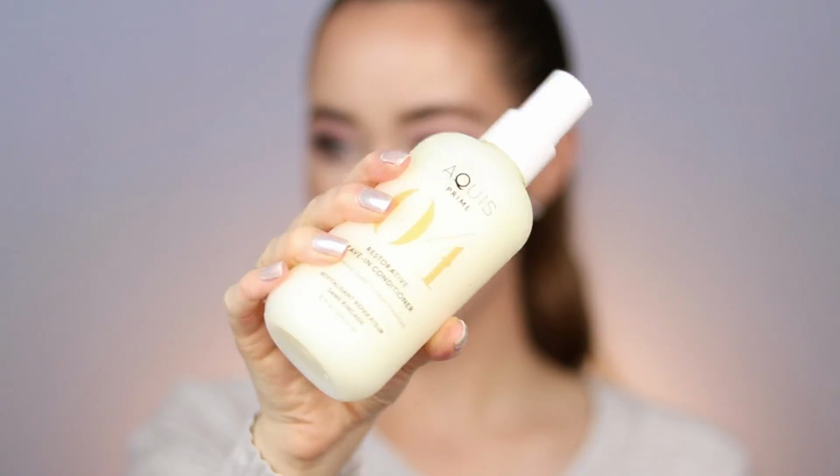It's very liquidy, like super liquidy. And so as a leave-in conditioner, I was skeptical at first. I was very skeptical about this. So the first time I used it, I really loaded it up in my hair because it just felt really watery, like it wasn't adhering to my hair. Anyway, I blow dried my hair, and the next day I started noticing that my hair had a lot less frizz. It just looked really nice and healthy. And I was like, oh, maybe it's that leave-in conditioner.